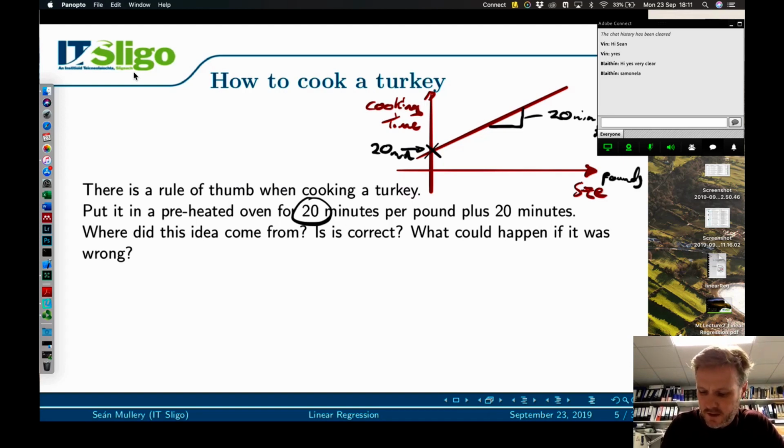Now this has some interesting parts to it, because when we think about whether this is correct, some unusual parts are that if we have no turkey at all, let's say you just have no turkey, this model still says that you should cook that 0 turkey for 20 minutes, and that clearly sounds like there's something wrong with that idea. So clearly this is not a perfect model, but then again, how often do you come across a situation where somebody wants to cook a 0 turkey? It doesn't really come about. And what will normally happen is that most of our turkeys will exist within some range of values, and really the question is whether this is a good model within that range of values, because these ones down here probably don't happen very often.